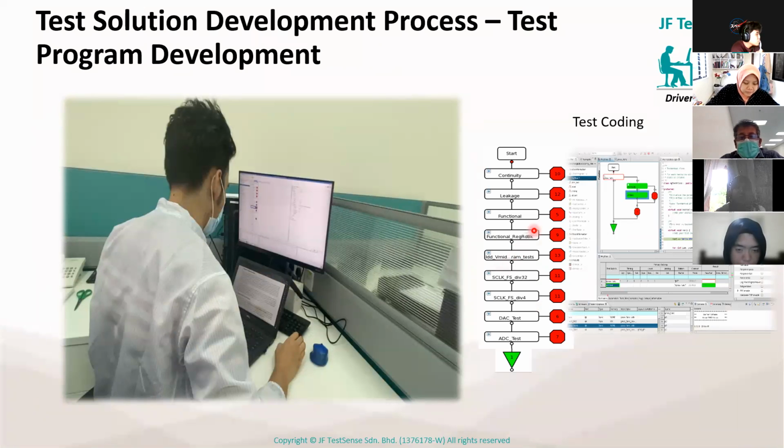The next step is to do the test program coding. He will develop the test solution, a test program, and for this the engineer needs to be familiar with the tester that he's using. In this particular case, this engineer is working on one of the industry testers called the 93000, which is an advanced tester.